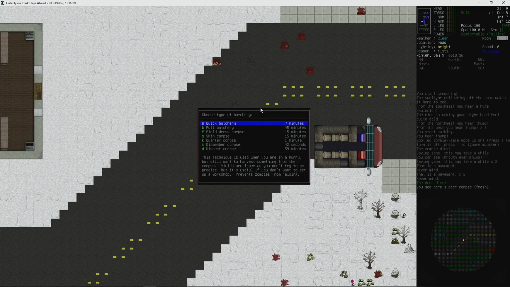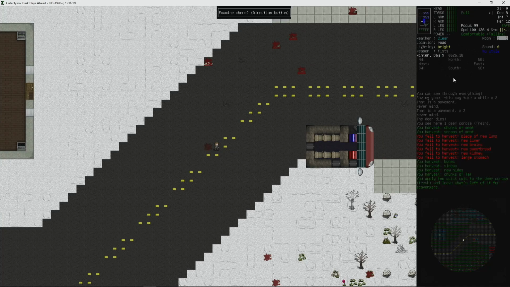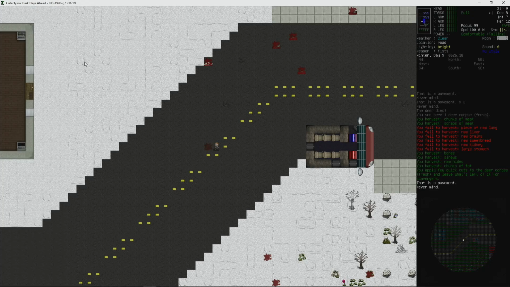And we will quickly butcher this creature. To be fair, it is winter and it is 6 a.m., so the ambient temperature in the world should be very cold right now. If we look at this corpse, you'll see that none of these items are frozen, where a week ago, had we done this exact thing, these would have all come out frozen. So that's a really nice change for those of us that have been a little frustrated with the state of the temperature system in the game.